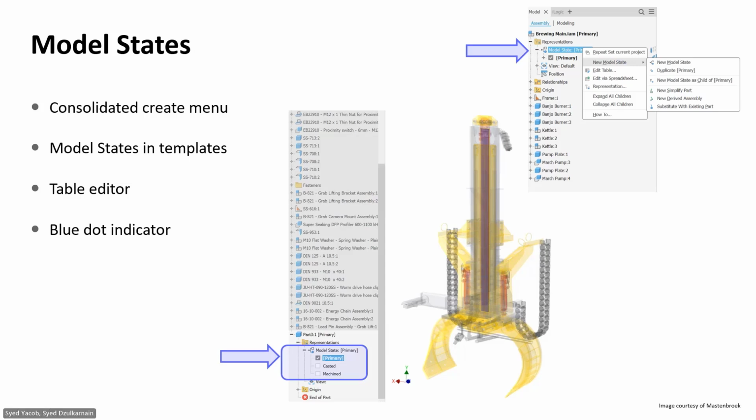Okay, so now let's talk about model states. Many enhancements have been made to the model states in this release of Inventor, including the new browser menus. If you see the browser menus, it looks a little bit different, a little bit more enhanced. The enhanced model state workflow now includes the ability to edit multiple selected model states, share or break shared BOM relationships, edit in the table editor, enhanced robustness, and zero quantity of BOM items. This enhanced and simplified browser is also now grouped in the browser under representations. Previously it was separate, but now it's under representations.